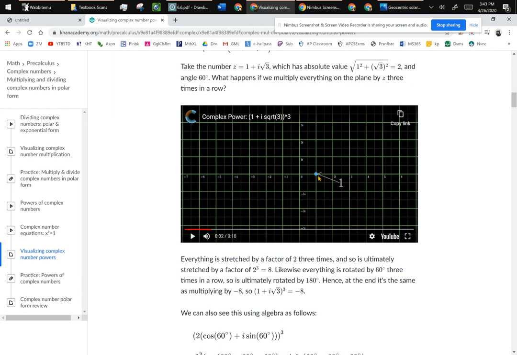Now, the first thing you want to notice is that they start with 1. And the idea is that you have to think that 1 is actually 1 plus 0i. And that's in the 0 degree or 0 radian direction, right? So you can actually write that as cosine of 0 plus i sine of 0, right? Because sine of 0 is 0. So the imaginary part isn't part of this. It's just 1, right? Cosine of 0 is 1. i sine 0 is 0. So you only have the real component in this case if you start at 1. Now, what happens if you multiply by 1 plus i root 3?